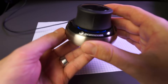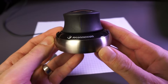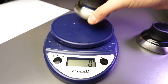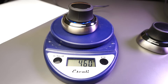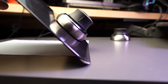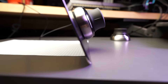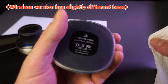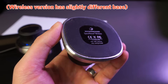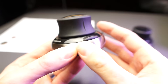As far as build quality, this thing is really well made. It has a circular metal base that measures in at about 3 inches. On the bottom, it has a rubber ring to keep it from slipping around on your desk. Because it weighs almost a pound, this thing is really solid. I did some tests to see how well it would stick to a surface — I placed it on a clipboard and started tilting it at an angle and almost got it vertical before the mouse slipped off. Over time it might collect dust on the rubber, but a quick wipe down and you can get that rubber gripping really well again.